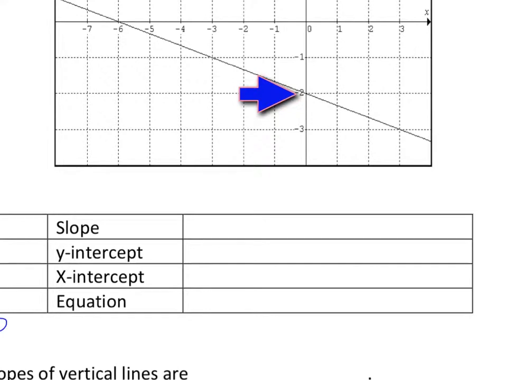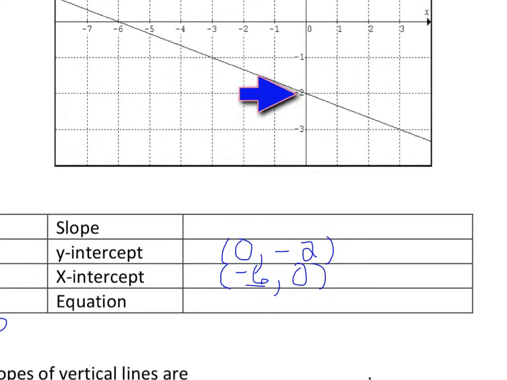We'll get to slope in just a moment. So y-intercept, x will be 0, y is -2. For x-intercept, x is -6 and y is 0. So just to remember which one would be 0 and which would be the number, if you're talking y-intercept, then you should have a value in the y spot. If it's x-intercept, then there should be a value in the x spot as far as the ordered pair.